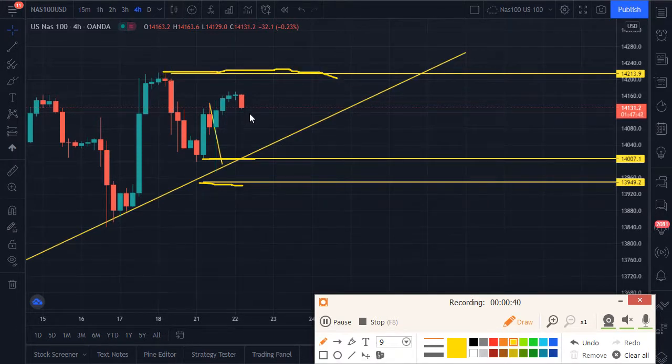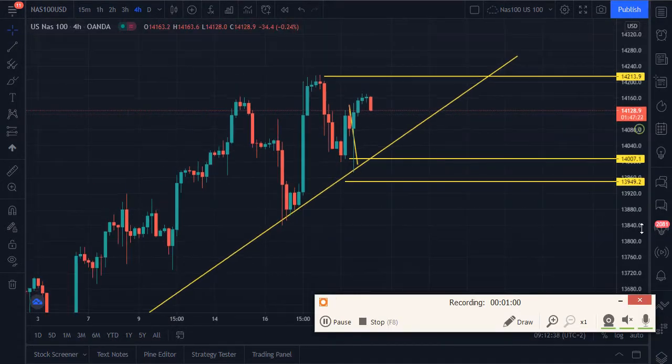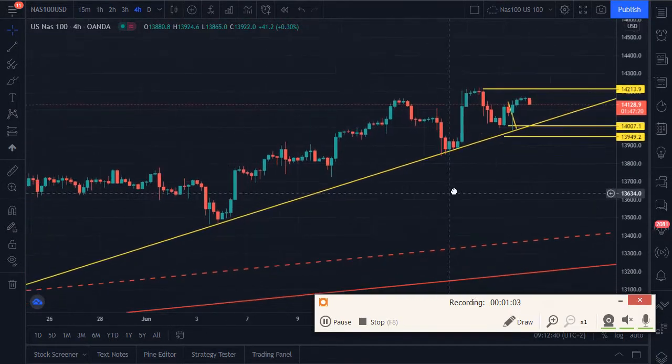Even if we did not reach that, at least we did eat something. We did have some very nice profits, guys. Remember, this is a 4-hour time frame, so the recovery was very nice. But I just want you to see something out of this signal. There is nothing strange on this, because this is what I do every day, guys.